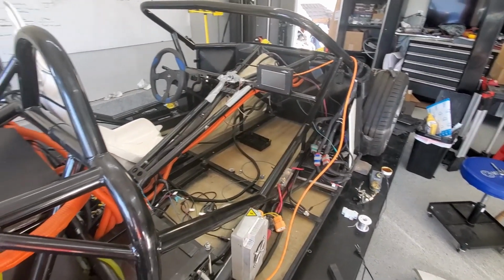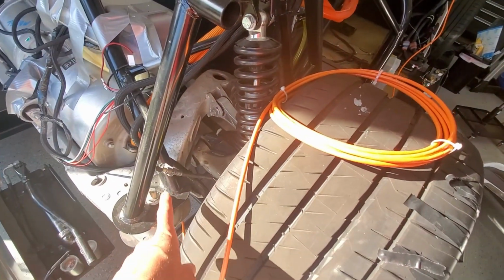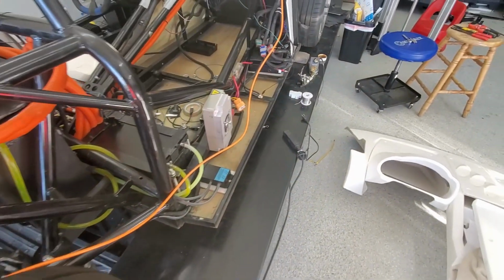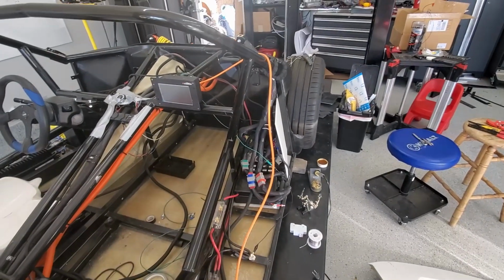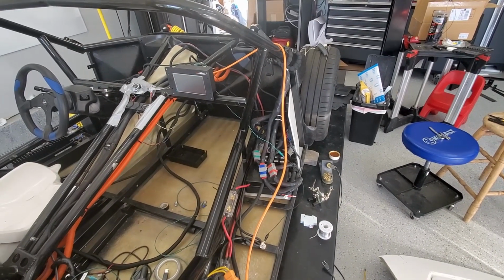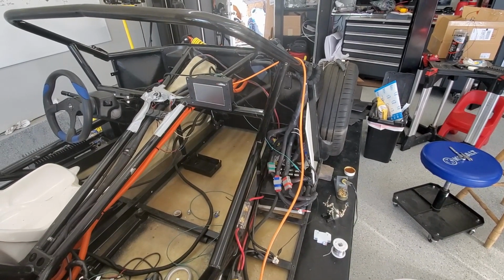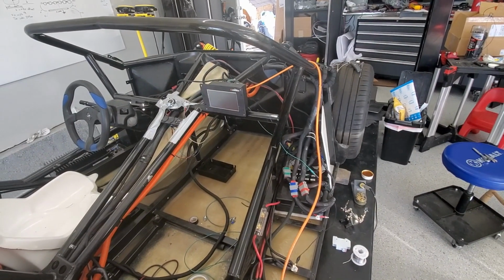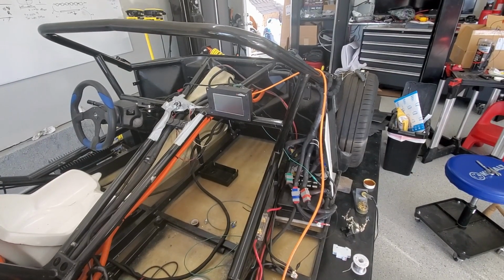All right, moment of truth. So we got all the gold connectors on there. Got this nice fancy CAN cable, double shielded. I'm running it as far away as possible. We got the shielding grounded, and we're gonna give it another test. I don't have any high voltage set up, but we'll go ahead and turn it on, and if it can't get past the CAN connection screen, yeah, well, I guess we'll see when we get to that point.